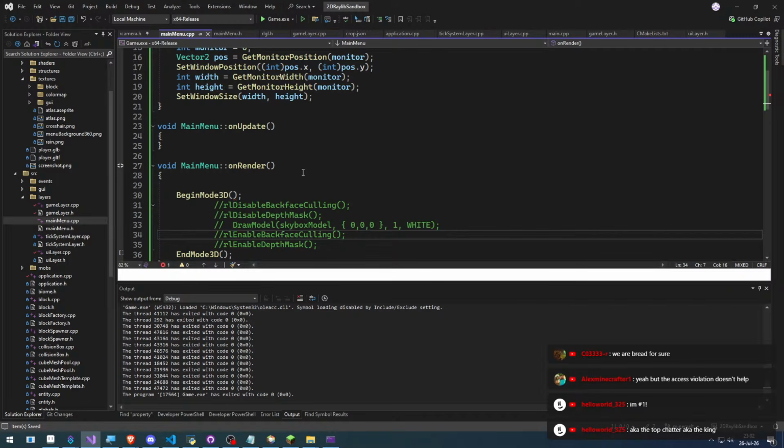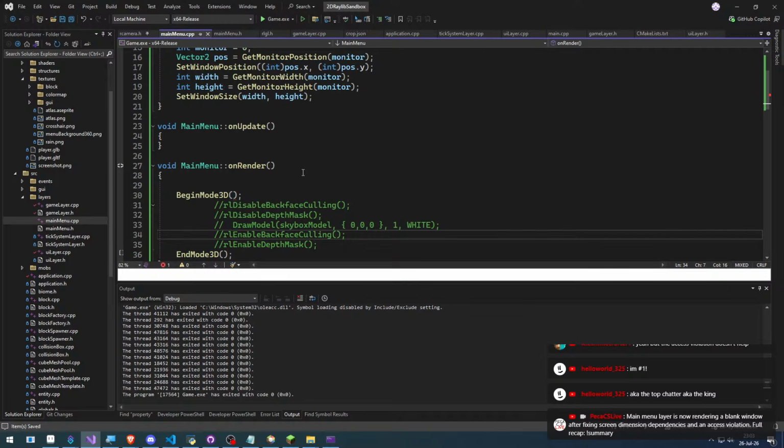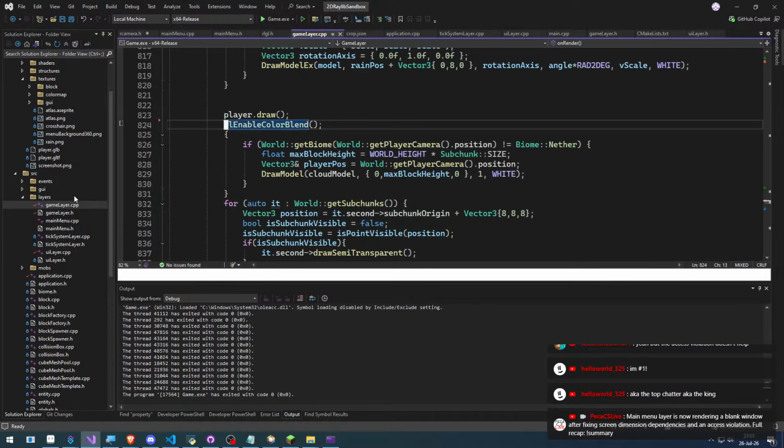But will we detach the main menu? If we detach the main menu, we'll use the screen height, screen width. We will probably need a different layer. Yeah, probably we need a game layer to be different from what it currently is, and this game layer to be like the world layer, like when you start a world.